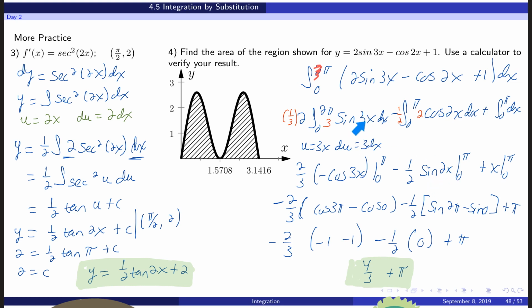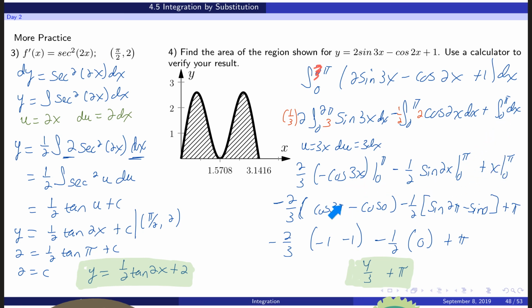You should get used to how to deal with the 3 and the 2 in the arguments of trig functions. You just notice that if there's a 2x here, my answer winds up having a 1/2. And if there's a 3x here, my answer winds up having a 1/3 times whatever other constant was on the outside. So you'll get faster at doing those because they'll appear a lot. And then the last term, the antiderivative of dx is just x.